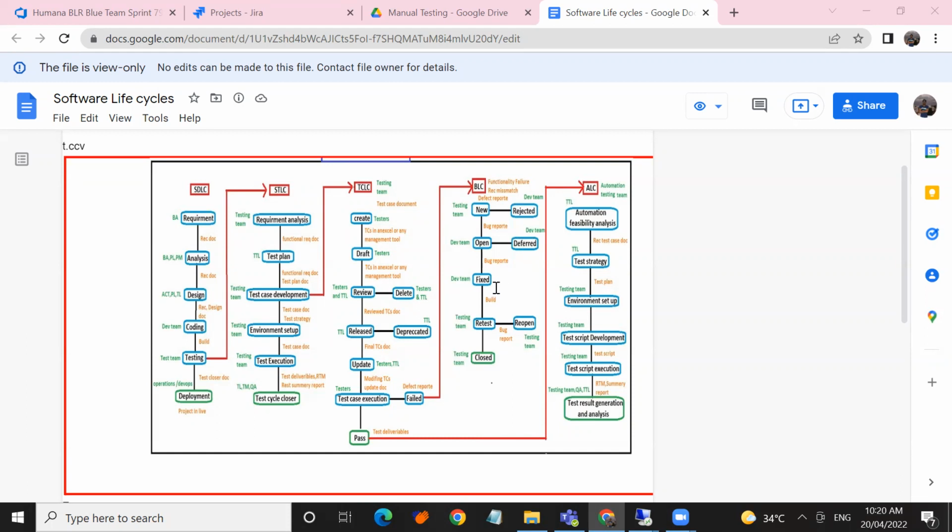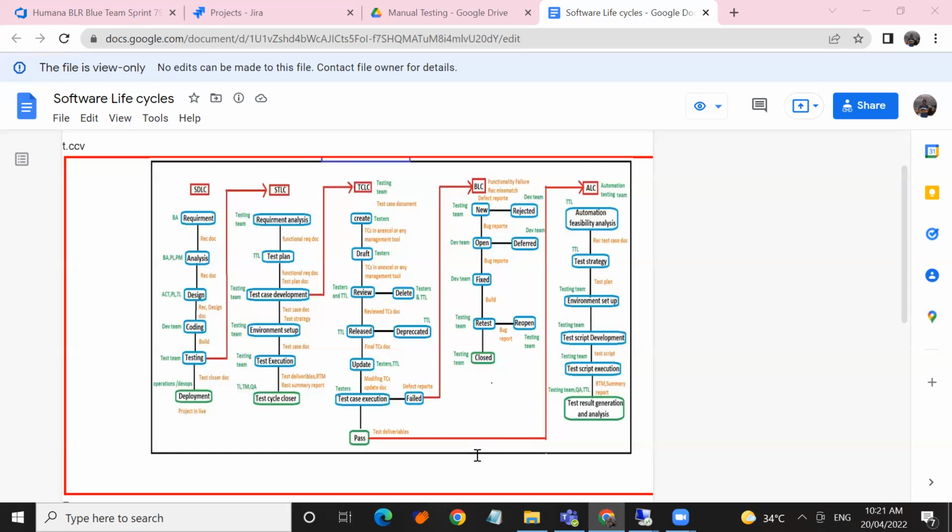One more thing also comes under deferred: some issues or bugs that cannot be fixed by the development team, even though they have given hot fixes, but it won't work or it is a known issue, then the state of the bug will be deferred. Or they want time to fix the issue, then they move it to the deferred state. Then again you came to know, reopen.